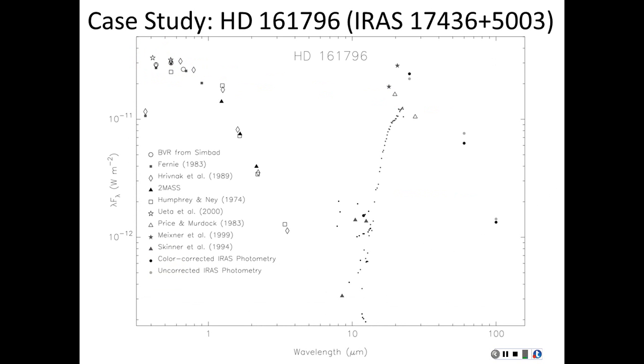But let me just now spend some time talking about the application. I apologize for this figure. I didn't have time to remake it before this. Basically, this is just a log-log plot of HD 161796. This is a classic protoplanetary nebula. So this is something that was an AGB star. It made lots of dust. It stops making dust, and the dust starts to spread out. And the central star is shrinking. This is basically the black body of the central star, and this is the black body of the dust. Okay?